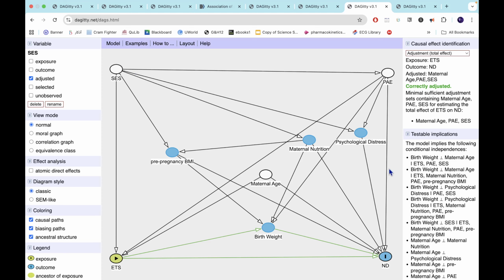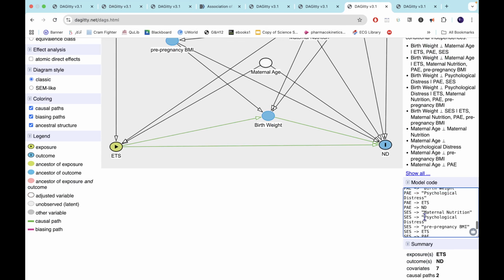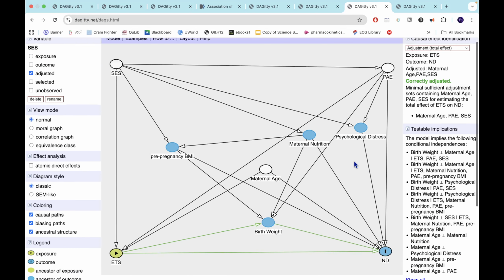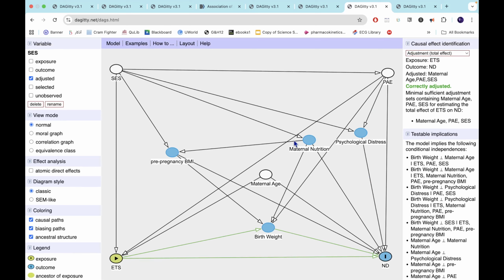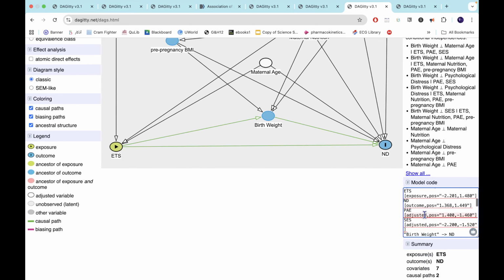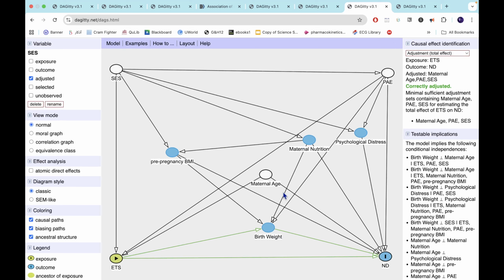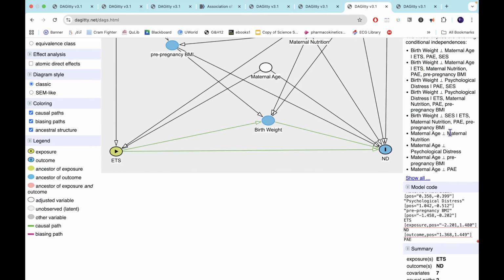Oh yeah, another nice thing about this website is that you have model code. Basically you can create your own DAG, and if you want to share it with someone, you don't have to screenshot it. You just send them this model code, okay, and then they can paste it into their own browser and edit it without having to create it all over again based on your screenshot. So that's a nice feature that they have.